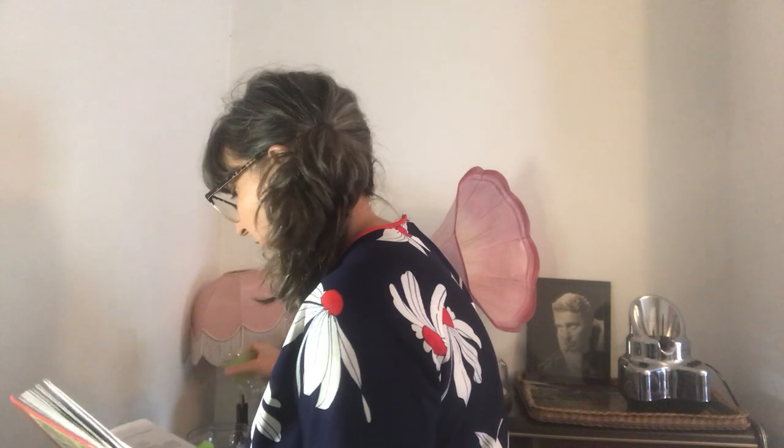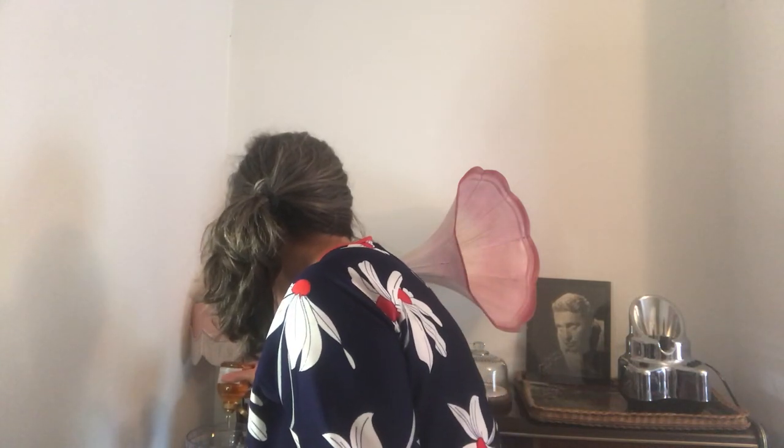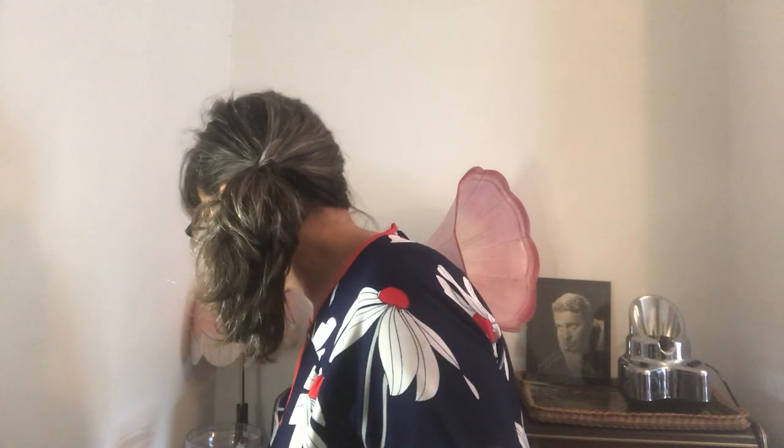Bellamy Scotch Sour. I've weighed out all the ingredients already. You will need 3 ounces of orange juice, so I've got 3 ounces of orange juice in there. 2 ounces of lemon juice. 6 ounces of Scotch whiskey, which we think is about 3 double whiskies, so you're having 1.5 whiskies each if you make the whole thing. 1 teaspoon of honey, so I'm just going to guess that. I'm just going to squeeze in about 1 teaspoon. And a dash of the famous Angostura bitters. So I put a dash in there.